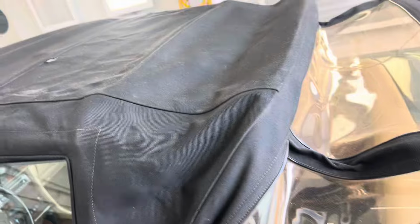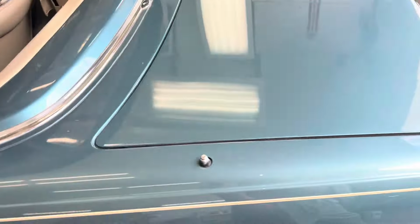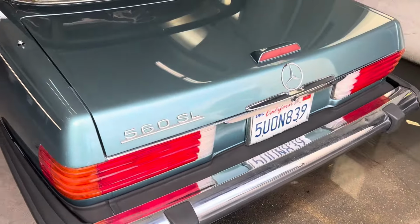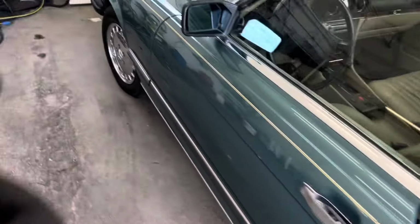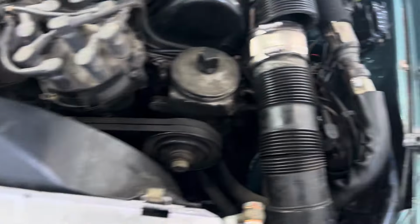And the top's in good shape. Looks like someone put a cigarette up there. Yeah, pretty good shape. But what I did notice, since it's been sitting, the tags are from 2016. It's been sitting since park 2016.